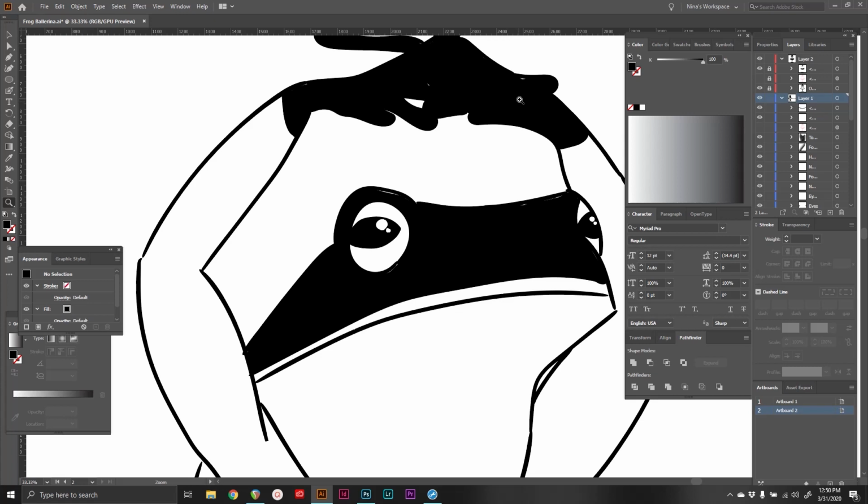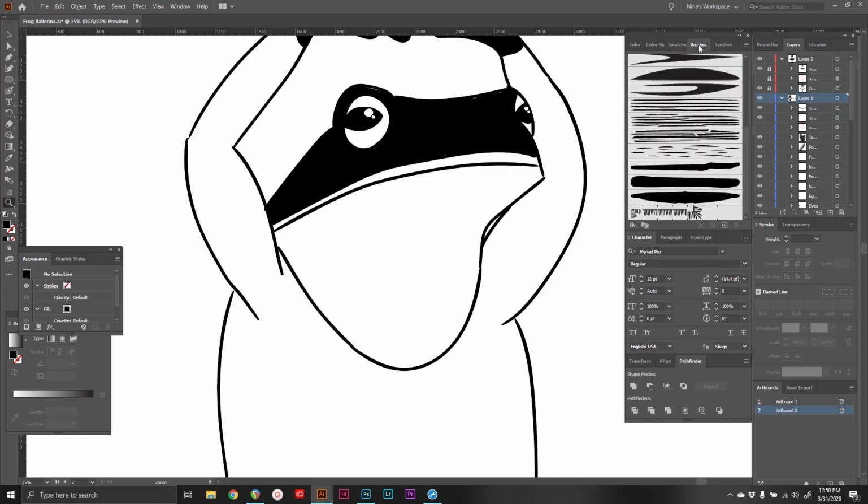Go ahead and color that in to the best of your ability. I'm just using this as an example, so I'm not going to be too picky about it. But you can take the blob brush again and make some highlights on the eyes. One of the details that I'm going to start making right now is the detailing right here on his neck, or her neck. I don't know if it's a boy or girl.